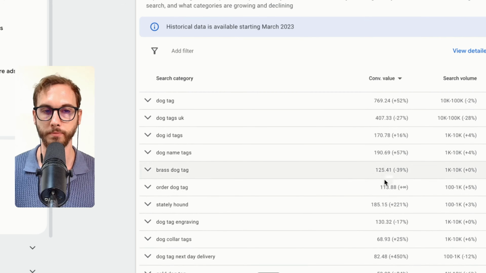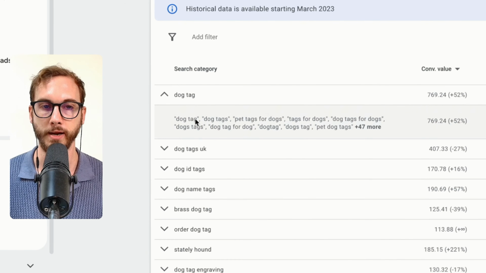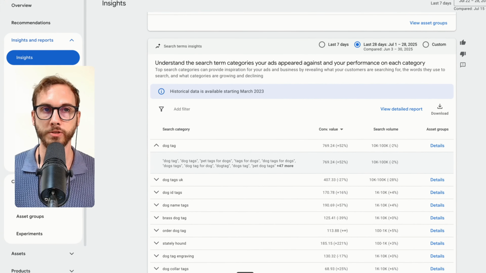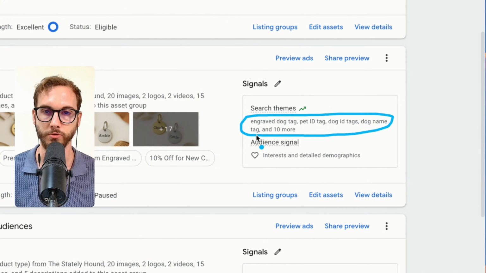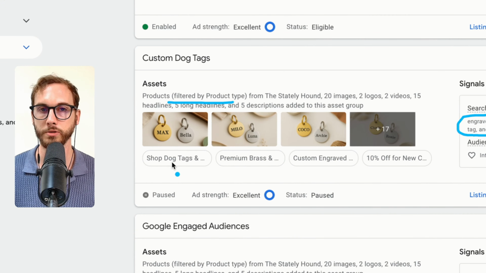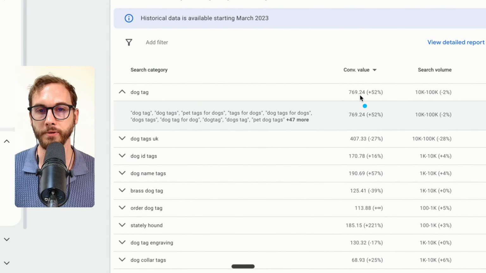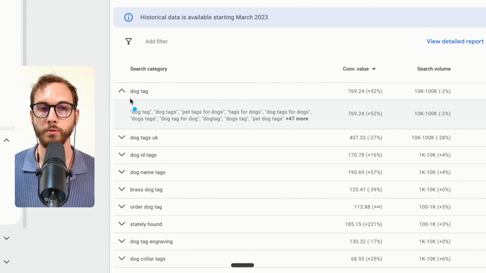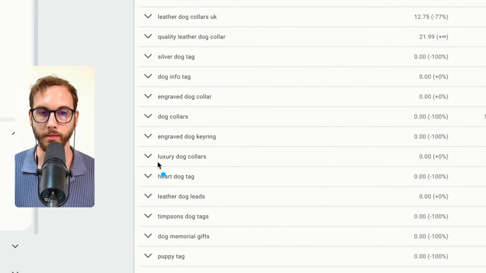So one of the ways, right, if you're making a lot of money already, like your conversion value is super high here, and we've got dog tag, and we expand this to see what actual keywords people are typing in to land on our pages and see our ads. And then we go over to our asset groups and find, oh, we're not actually directly targeting these in our search themes at all, or we're not saying them in our headlines or descriptions, or we're not sending them to a dog tag landing page. Well, that would prompt you to be like, hey, I should really tap into this demand and what people are searching for and create a dedicated asset group for this, right? That would make sense.